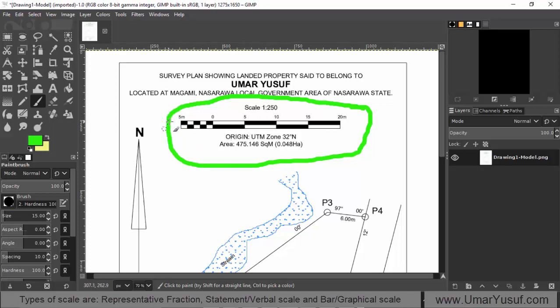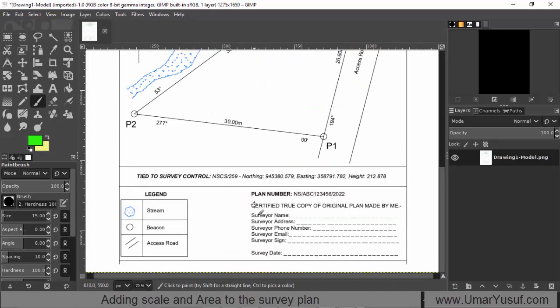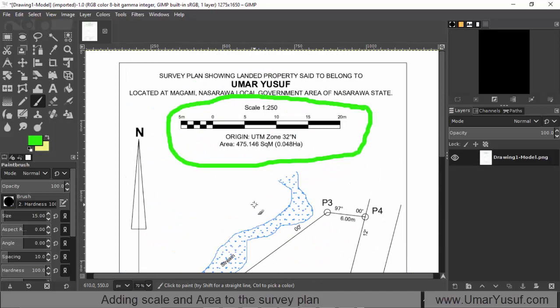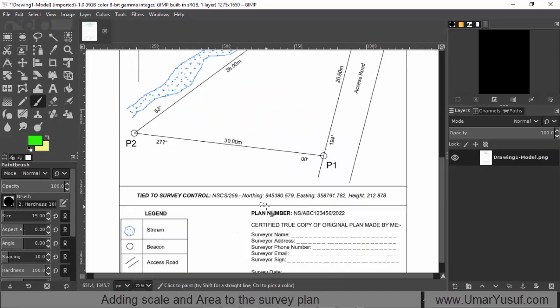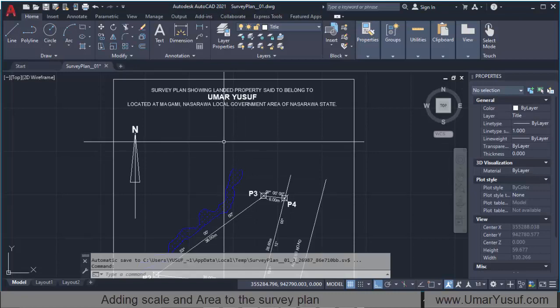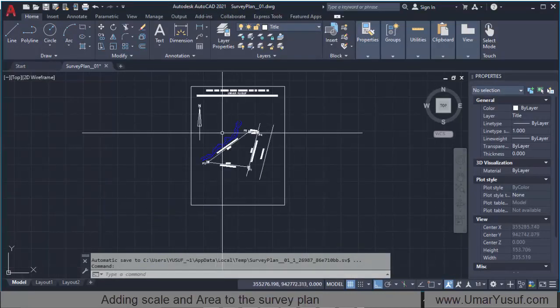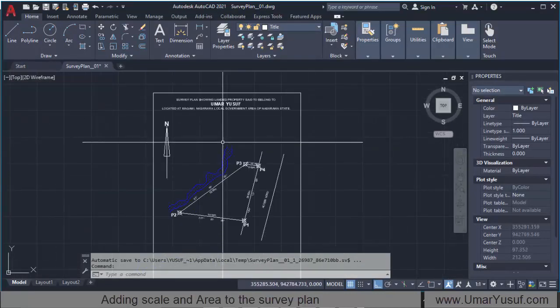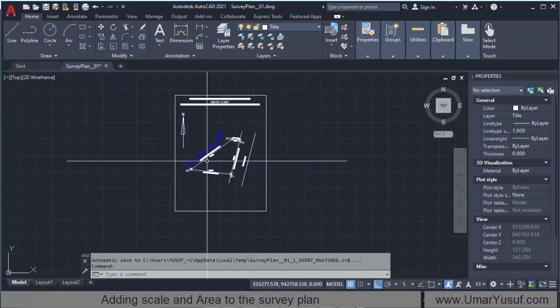So I think that was the original decision that led to this scale 250. So this scale 250 was probably chosen based on the paper size A4. So if you intend to print your plan on a larger paper size, then you have to use the appropriate scale that fits that size of paper. So let's go back to AutoCAD and then try to find out the best scale for the kind of paper we are planning to use.